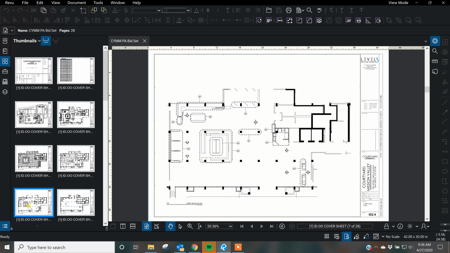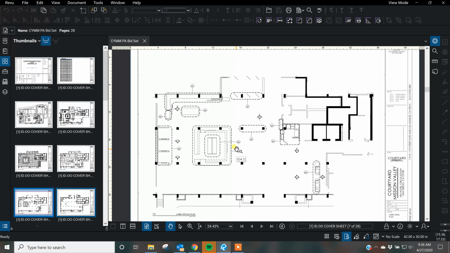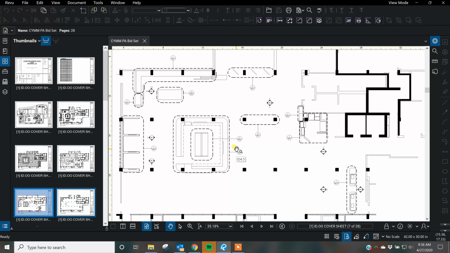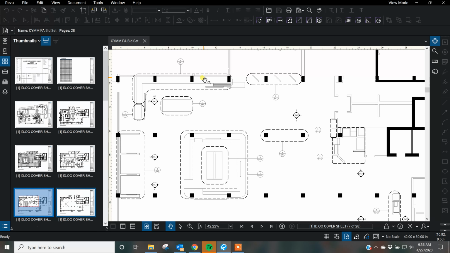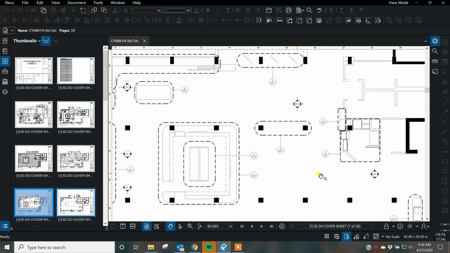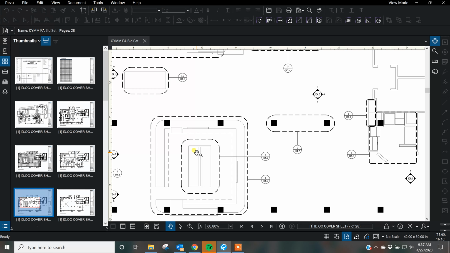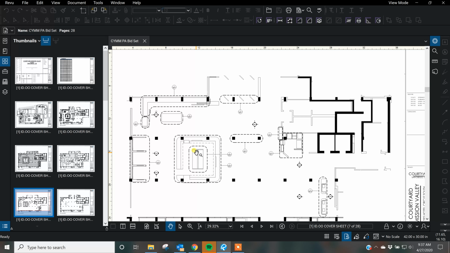This is my detail plan. So this shows any area that has details that are going to be shown enlarged somewhere else. So this is the buffet, for example. If we zoom in, we know that we can go to ID 4.7 to look at the buffet details. We can go to ID 4.5 for the bar details, and also the elevation tag. So if we go to ID 4.0, drawing 4, we're going to get this elevation. So we'll look at those in a second.